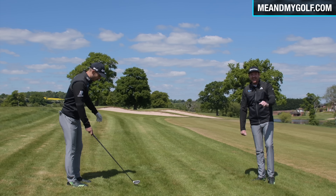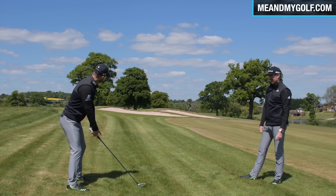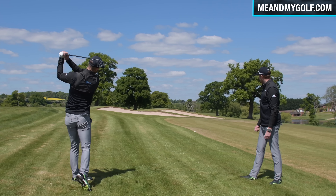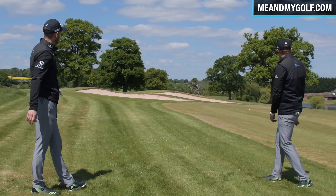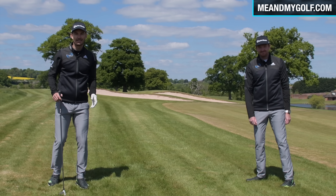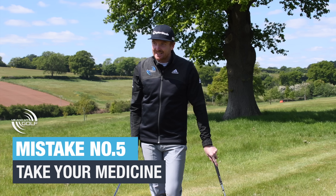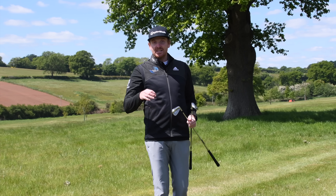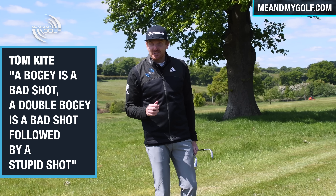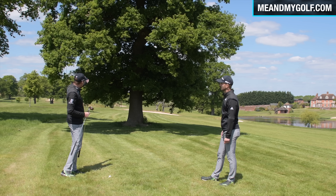I am an idiot and I'm going to play this shot — I'm really going to do my best to see if I can produce a good one here, because this is what we see so often. That's actually a good shot — it's back in play, but it's gone about 20 to 25 yards. If I'd hit my wedge, I could be back in play further down and safe. So do not be an idiot in the rough. There's a famous quote by Tom Kite: 'A bogey is a bad shot. A double bogey is a bad shot followed by a stupid shot.'